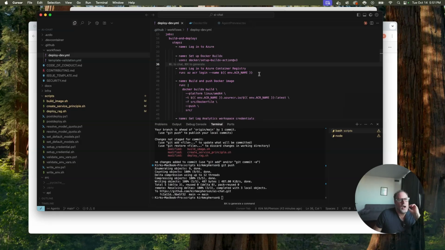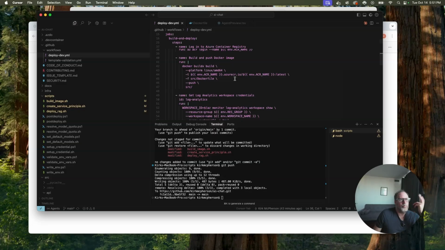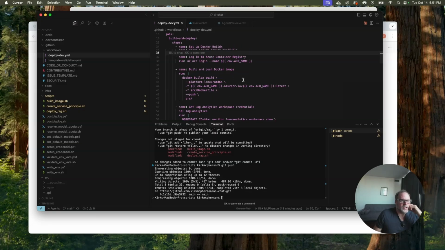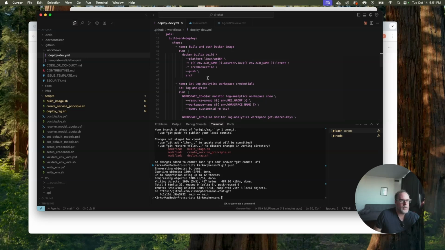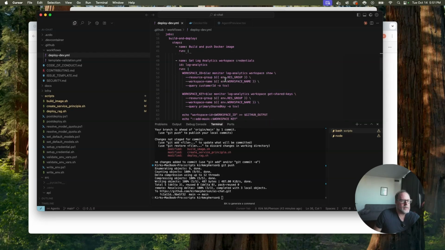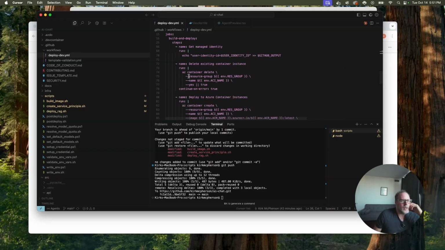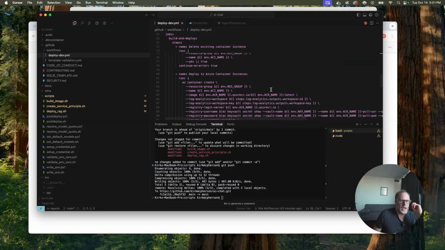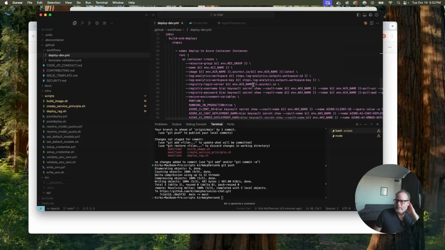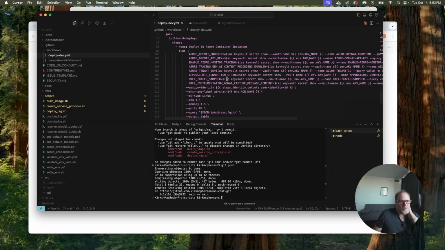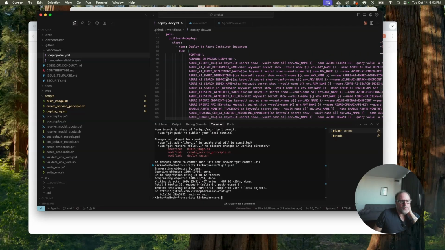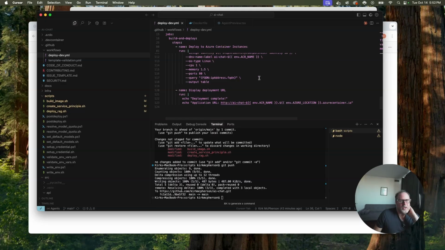Building the Docker image, logging into Azure Container Registry, pushing that image to the container registry. We'll build it and push it. And getting these variables, getting our managed identity user, deleting the old container instance, and deploying a new container instance. And that's it. Pretty straightforward. I know I talked here for a long time, but if you follow this, you should be good. You should have no problems. So I hope this is helpful, and until next time.